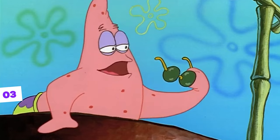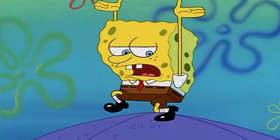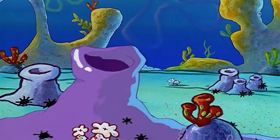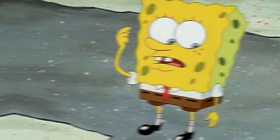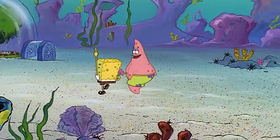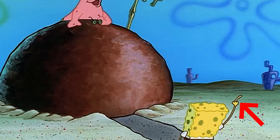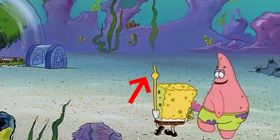In the third episode of the first season, Tea at the Tree Dome, we see that SpongeBob needs to learn good manners to meet Sandy. For that, he seeks help from the most capable and intelligent person he knows — his best friend Patrick Starr. Friendship is everything, really. Patrick teaches SpongeBob that being fancy is very easy — just raise your pinky finger. But it seems our sponge friend got a little confused for a few seconds, and instead of raising his pinky finger, he raises his index finger. And we see this not just once but twice, because when he's heading to Sandy's house, he still has his index finger raised.